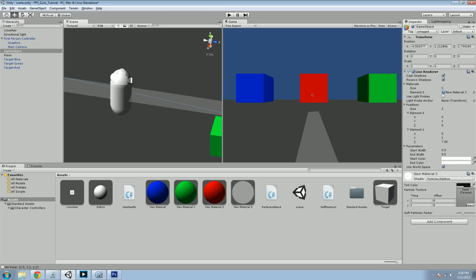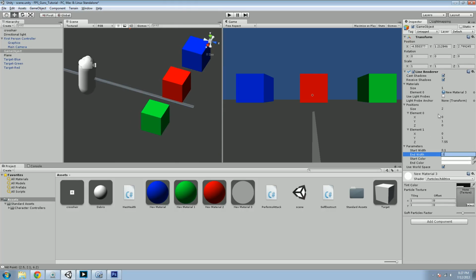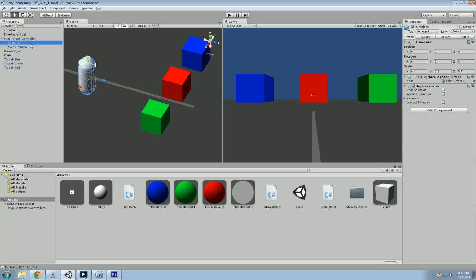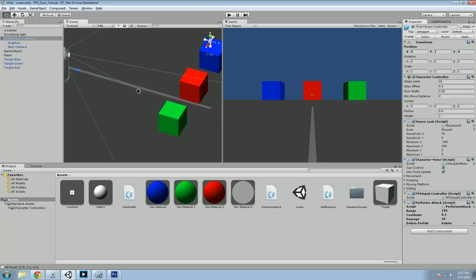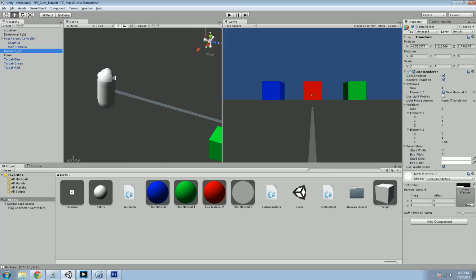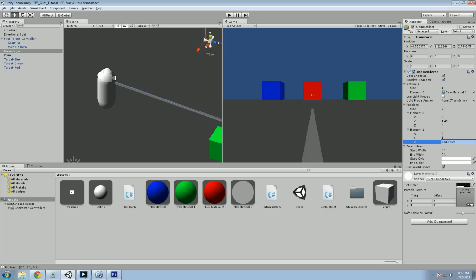So you can take this, put it relatively skinny, and set the start and end points. You'd set element 0 to be exactly where the camera is. Let me recenter our guy over here, and then go into my particle effect. The camera's right around there. Actually, we'll bring it down a little. There we go, hip height. Our red square is positioned at 0, 2, so I'm going to use this coordinate for the target. There we are, that's how it works.